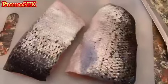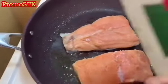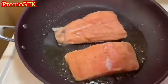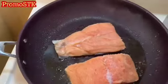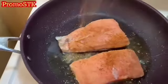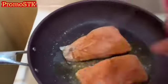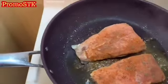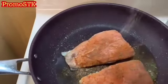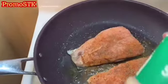All right, so we're gonna go ahead and get our salmon fillets ready. We're gonna put them in extra virgin olive oil, skin side down. Now we're gonna add the seasonings. We're gonna add that Creole seasoning, black pepper, adobo, and some soul seasoning.